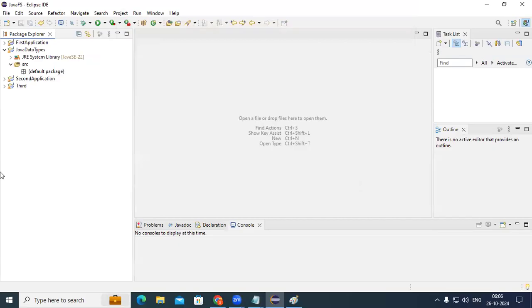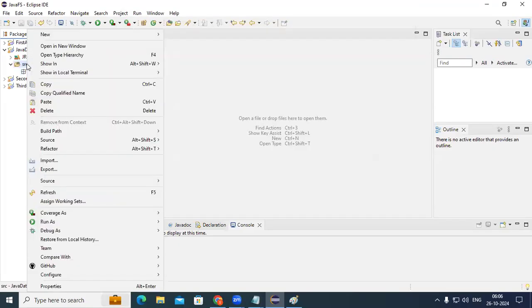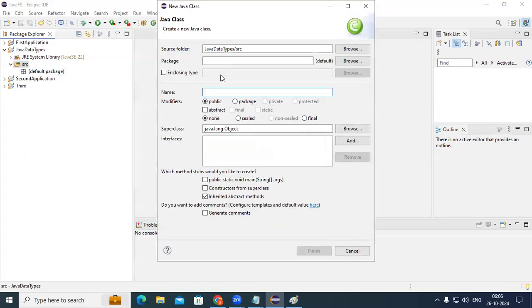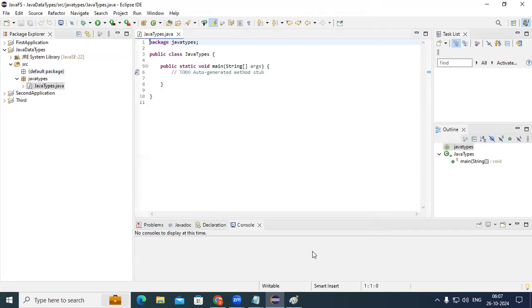Now once again, let us try to create a new class. This is a class, name it as Java types. Then you need to have your package name. Call it Java types. The name of the package is going to create the folder automatically for us. Click on public static void main, then finish.